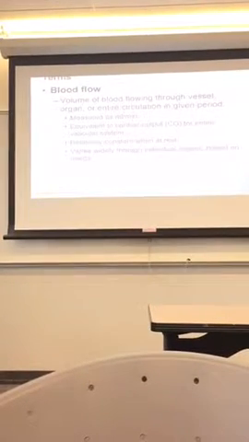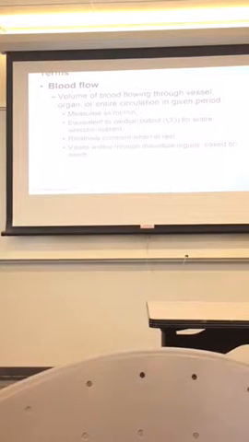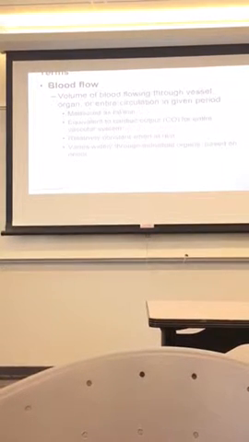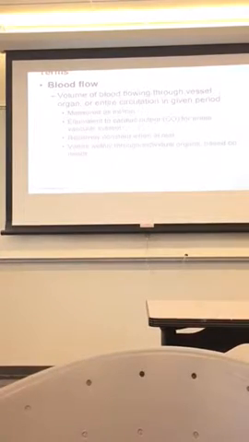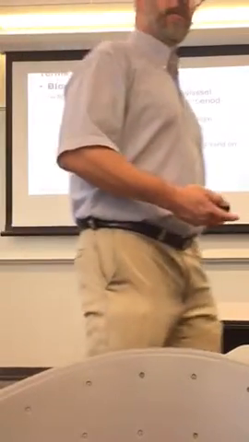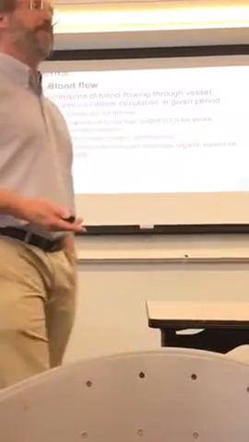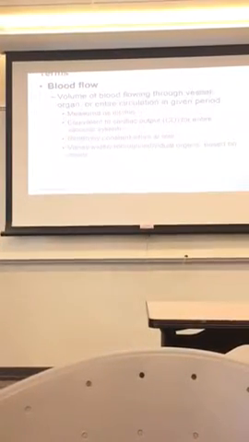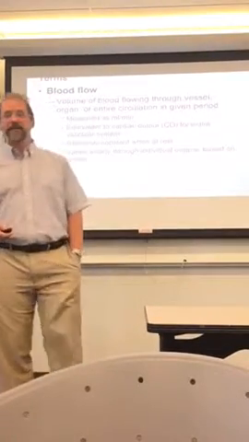Okay, then we're going to get into this flow idea. Blood flow, factors that affect blood flow. That's the next major thing to talk about. Well, blood flow is also, we can call it cardiac output. Cardiac output, we said that's minute volume. You take your stroke volume times your heart rate. Typical stroke volume was around 70 mils, multiply that by a heart rate of 70 beats per minute, and you got about 5 liters a minute as your cardiac output.